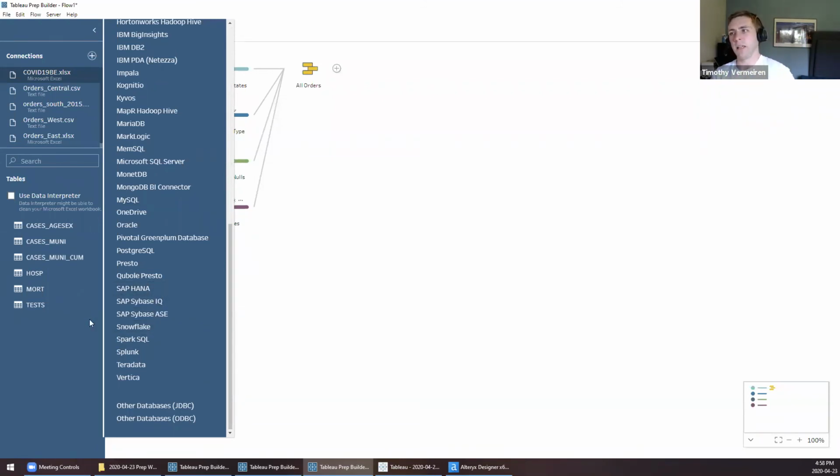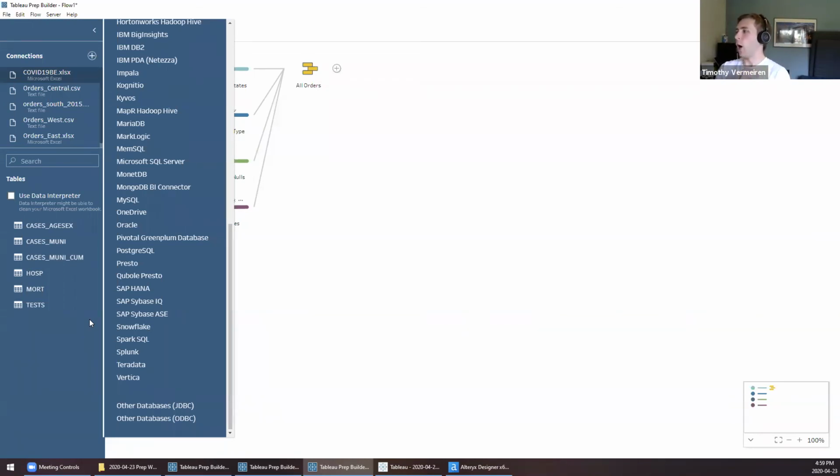The reason is that it is for really specialized use, and typically they like to guide you if you're going to do that. So I think it's going to be a different license if you want to do that, but they can enable that functionality for you typically. That's the case for Tableau Desktop. I believe it may be the same for Prep, but I may be mistaken. If you do have that specific question and you want to learn about that more, feel free to reach out to us and we can find out about the specificities. But for now, that's my understanding of how it has been in the past.